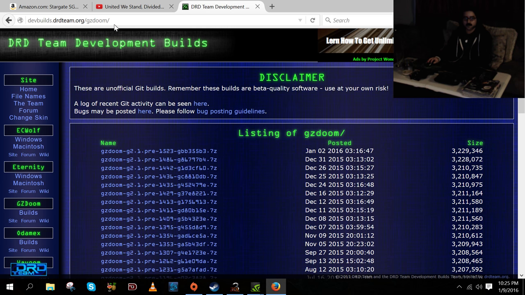devbuilds.drdteam.org/GZDoom/. And I've already downloaded the one they've posted 7 days ago, a week ago. And I check this daily.